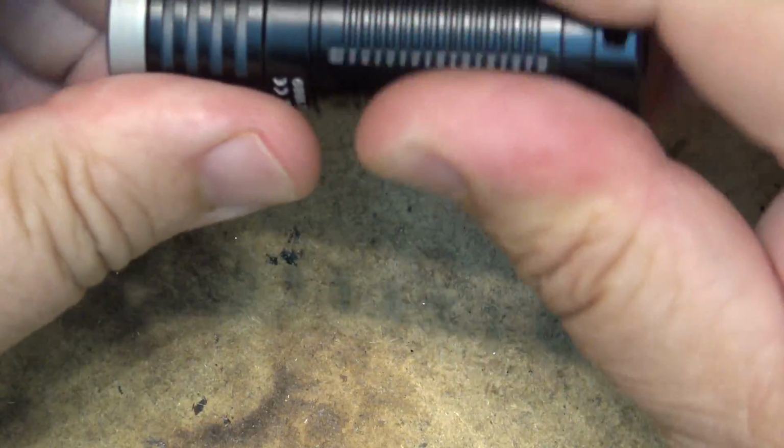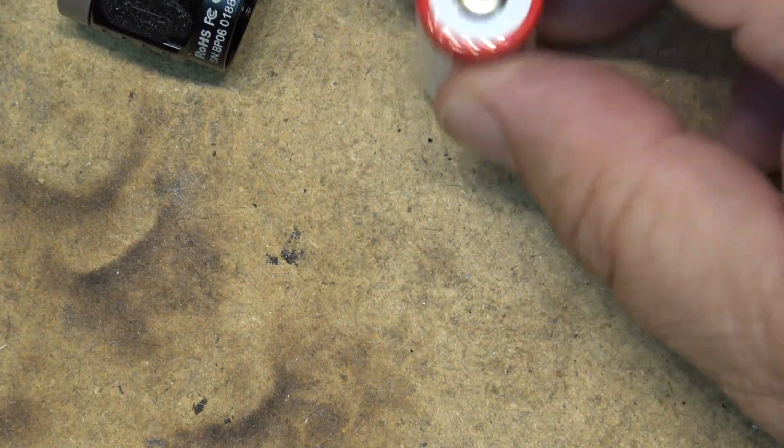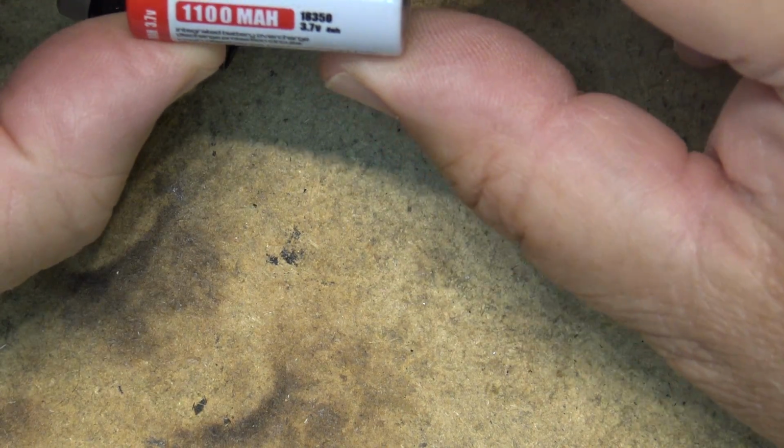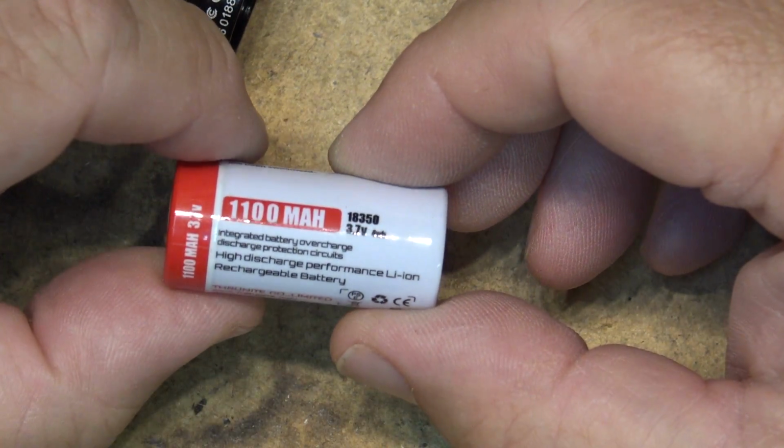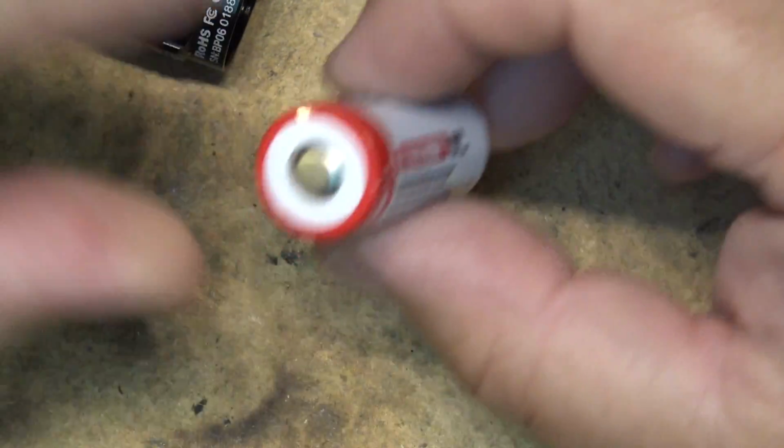Battery goes inside here. This one's going to use an 1100 milliamp hour battery. This is an 18350, so this uses a smaller battery, but 1100 milliamp hours.